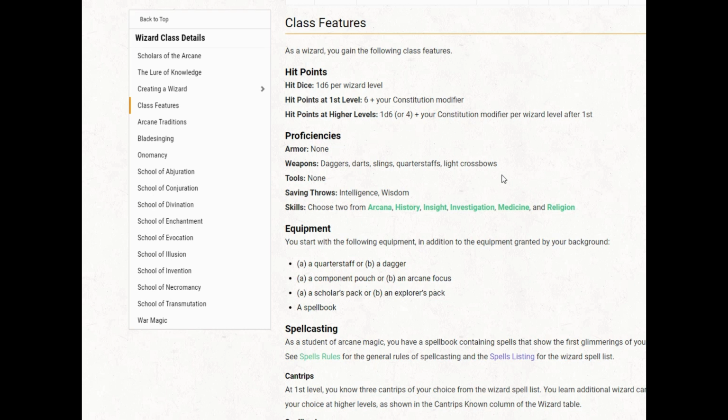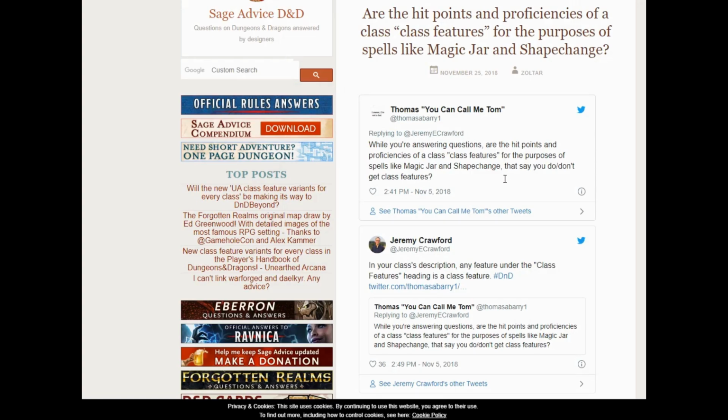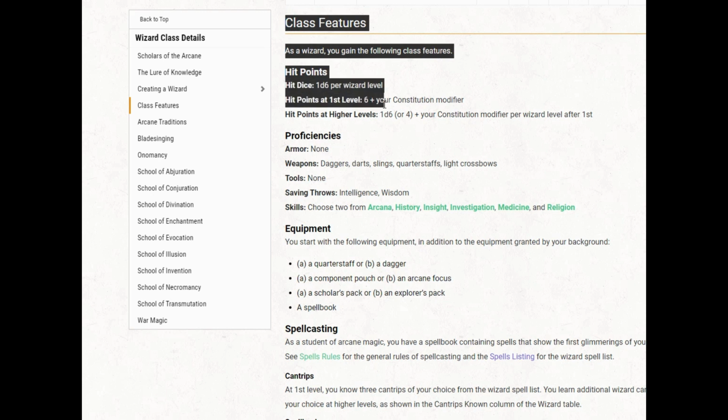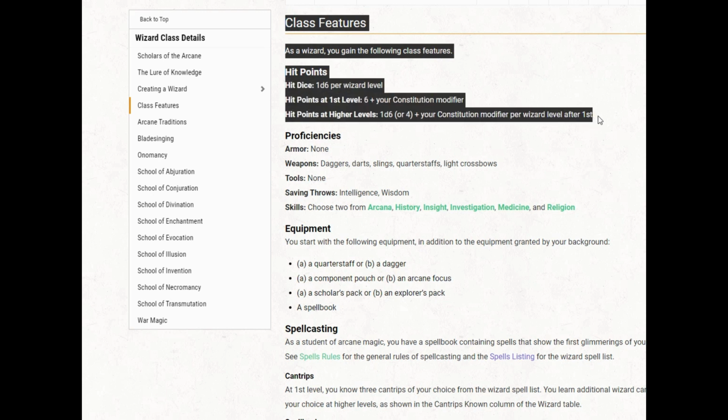And there is a Sage Advice on it, and the Sage Advice specifically asks, are the hit points and proficiencies of a class features for the purposes of spells like Magic Jar and Shapechange? And what Jeremy Crawford says is, in your class's description, any feature under the Class Features heading is a class feature. So once again, the very first feature under class features for wizard is hit points.